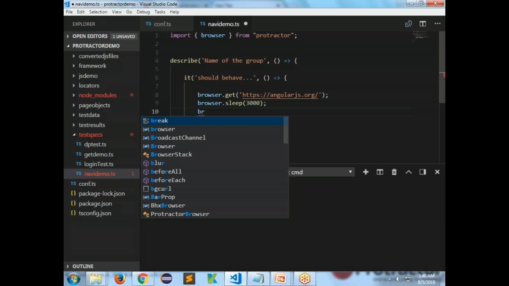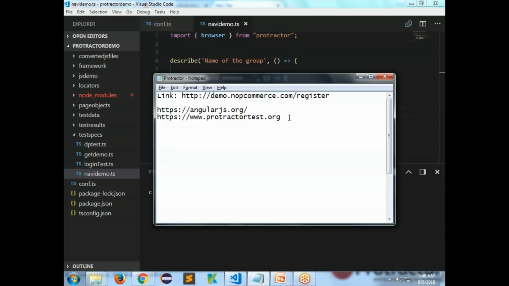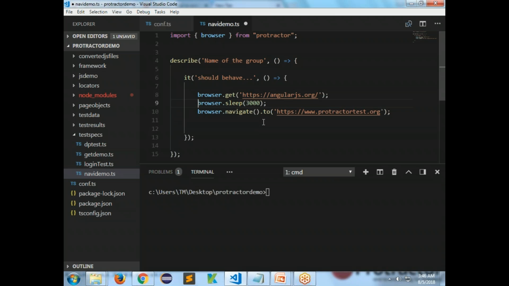To do that you have navigate.to, and it will take you to the URL that you specify in this particular parameter. Both get and navigate.to are browser-level methods, browser.sleep. When you navigate from one page to another page, they are definitely enabled.